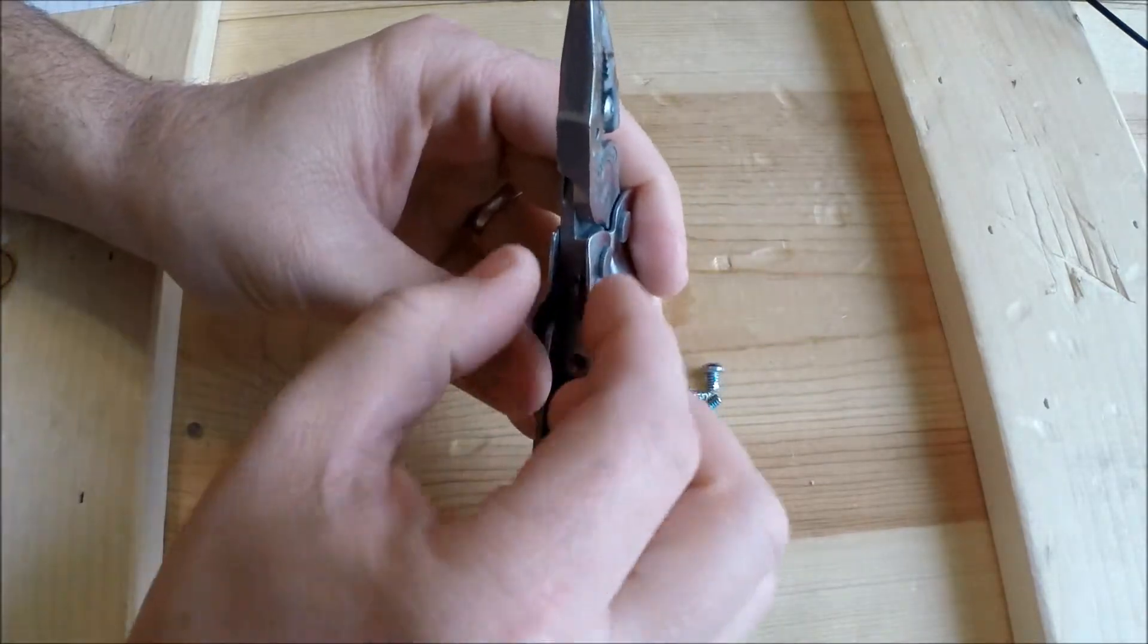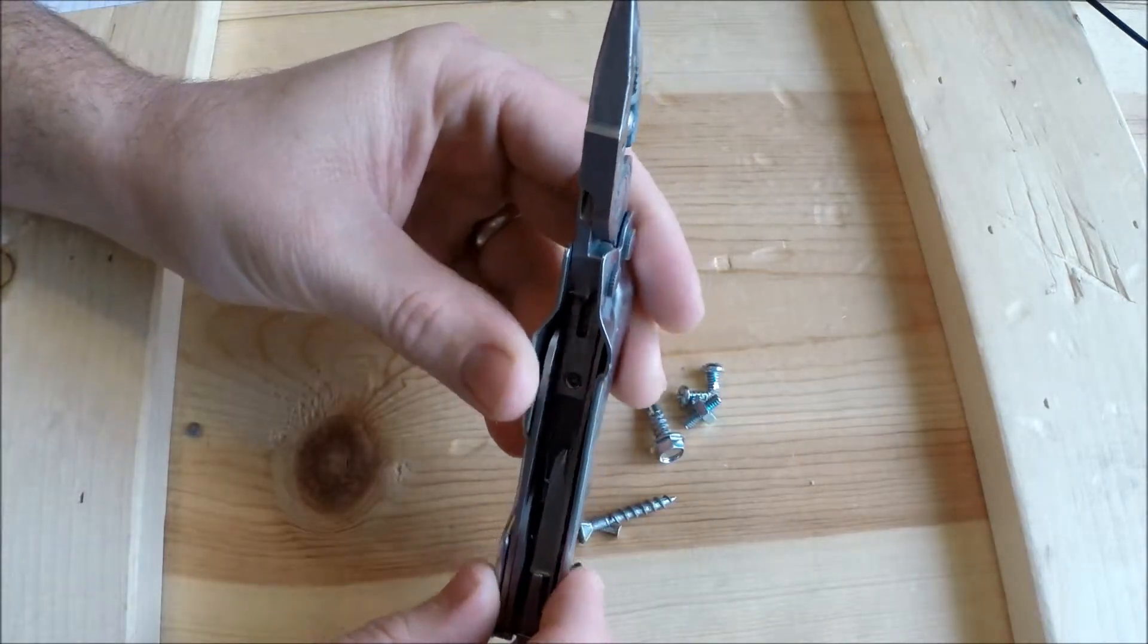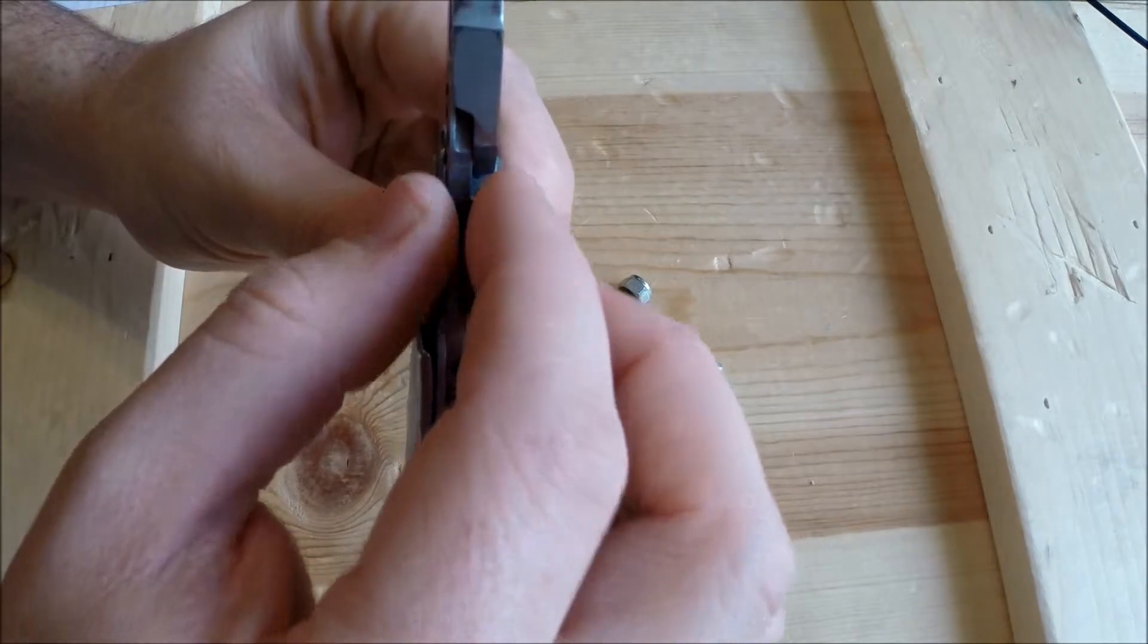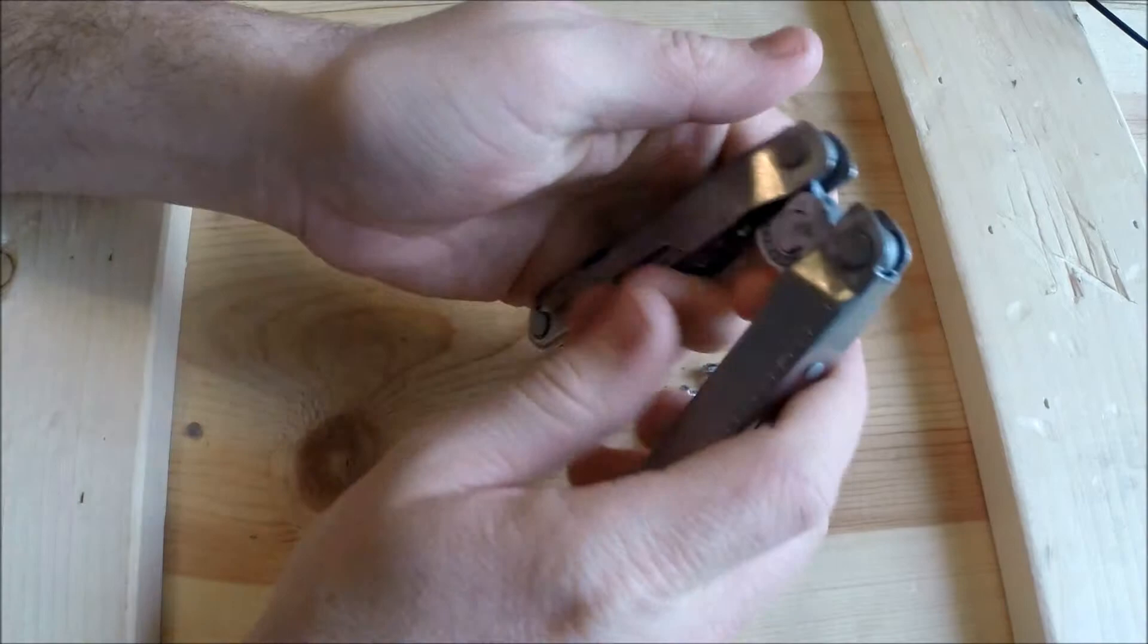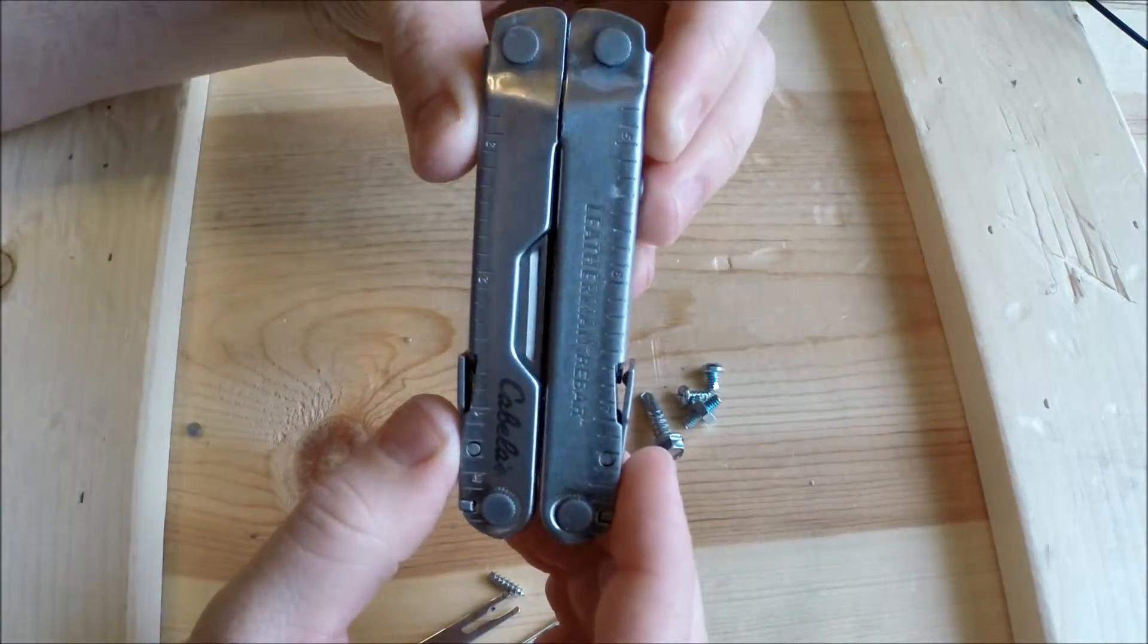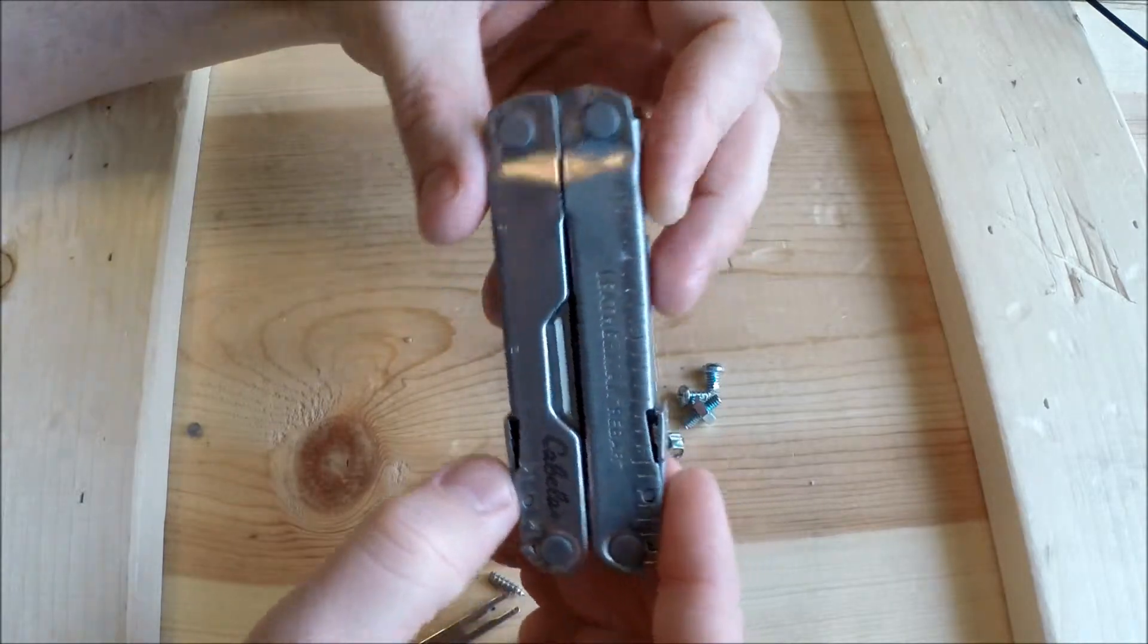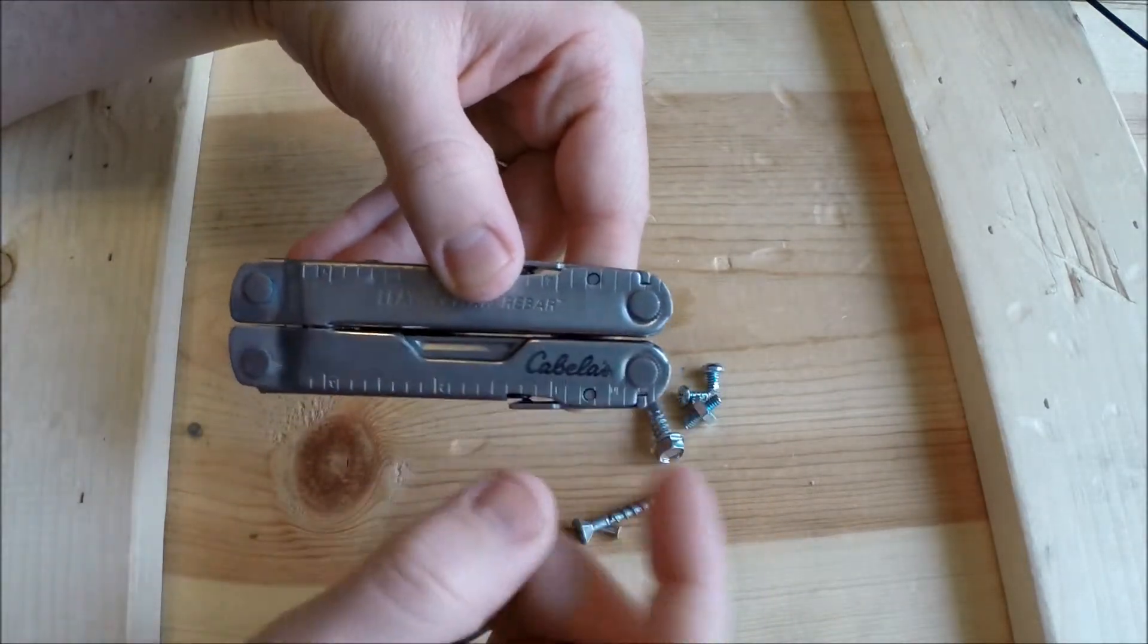There's bent in. The body piece comes up here where it connects to the pliers. That right there is bent in. And it makes it hard to open and shut this thing. So it actually has to bend around it. And you guys can see the rock tumble finish we got on this thing. And Cabela's logo actually is still there. I was actually thinking that thing was going to be gone in a rock tumbler.